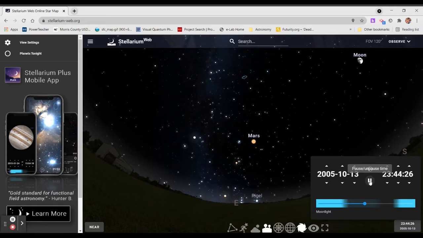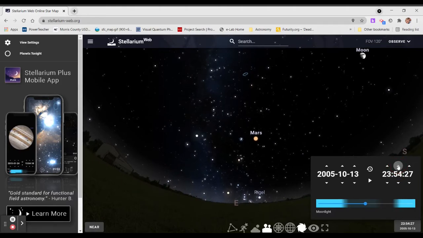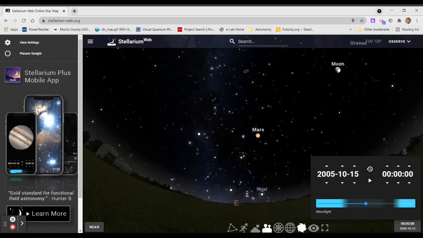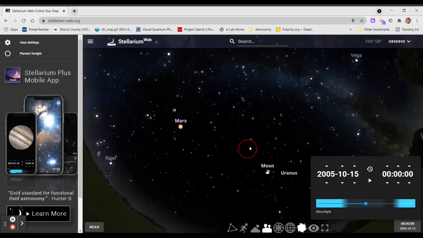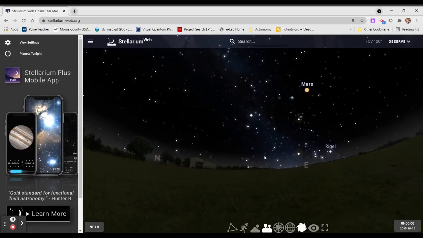So if you want to spend some time and look at exactly this particular time, let's say we want midnight exactly. Apparently you can't type in there. So if you click on this and we want midnight on, let's go October 15th, because that's a nice day. So October 15th, 2005 at midnight, this is what the sky would have looked like. So you can change this to pretty much any date and scroll around, look and see what you would have been able to see on that particular night.